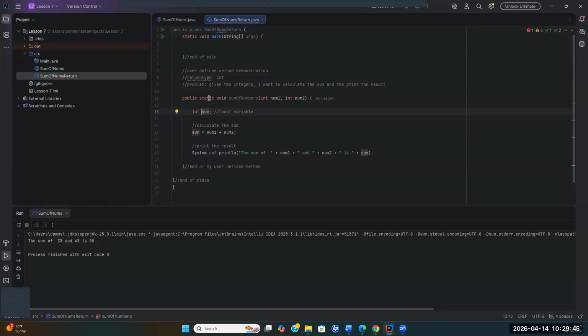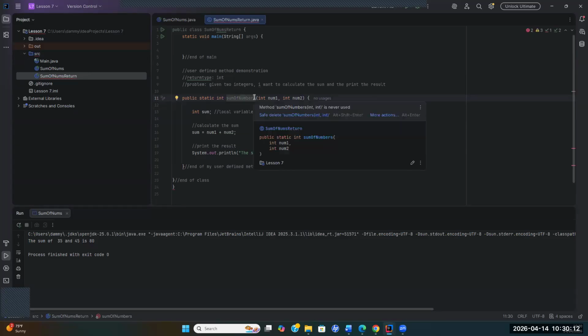What happens in my declaration here? It's still public, it's still static. However, it has to return a value, so it's no longer void, and I have to put the data type of the value it's returning, which is an integer. Still the same name for my method, still passing the same parameters.